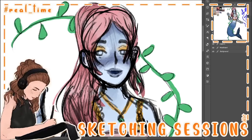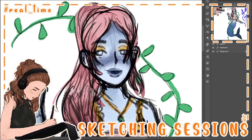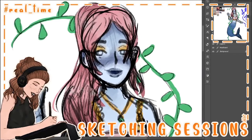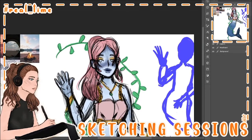Same for this eyeshadow. I don't know, it's not blending, but I love it. Interesting, interesting. Let me try and work with the lips. Just make it a bit more of what I feel like lips would look like in that situation. I actually didn't mean to make the upper lip darker, but I feel like it actually looks better, so sure, why not? Definitely was my idea from the beginning. Sure.